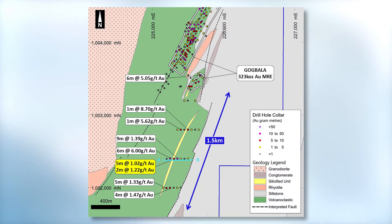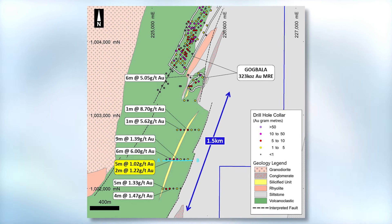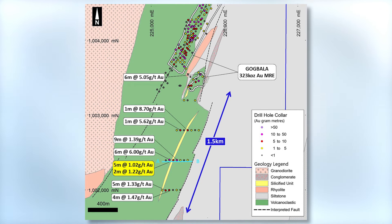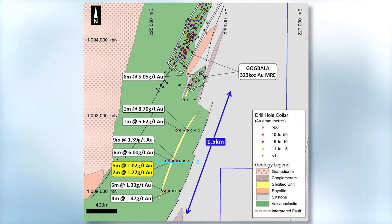We were hoping to get some good hits out of it. We got some hits — like five meters of one gram, and in the same hole, another two meters of just over a gram. When you think about it, with all the thousands of meters of drilling we've done already, we usually get something much better than that. But the main purpose of the diamond drilling, because it is core that you get out, is to get structural information.